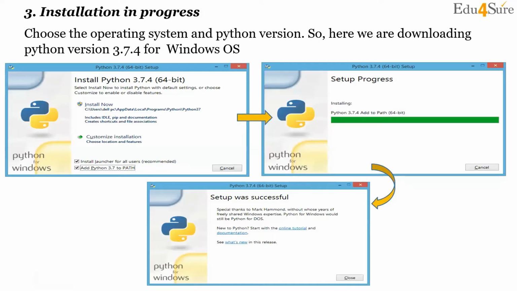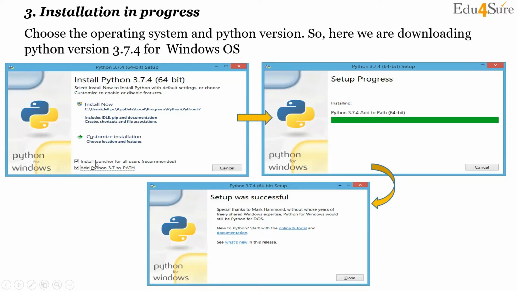As we progress with the installation, we are going to see different screens on our system that start with install process Python 3.7.4. Suppose I downloaded 3.7.4 64-bit. So the screen shows the procedure of installing this version. I always suggest to all the users to definitely check these two checkboxes for being selected. These two checkboxes must be selected.